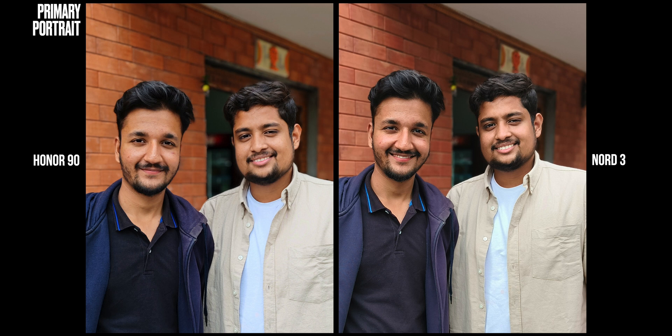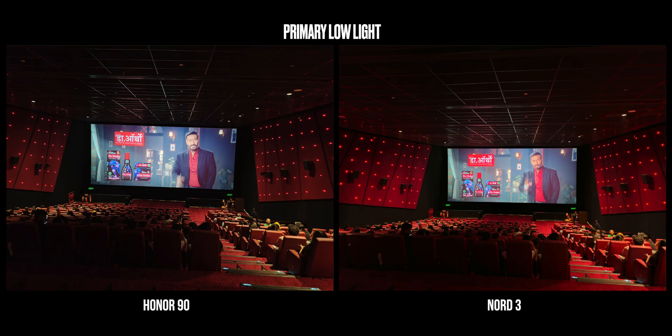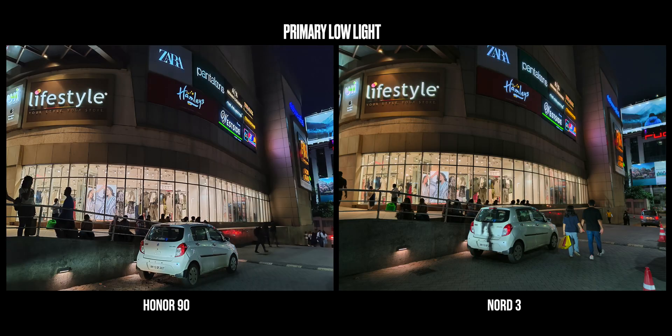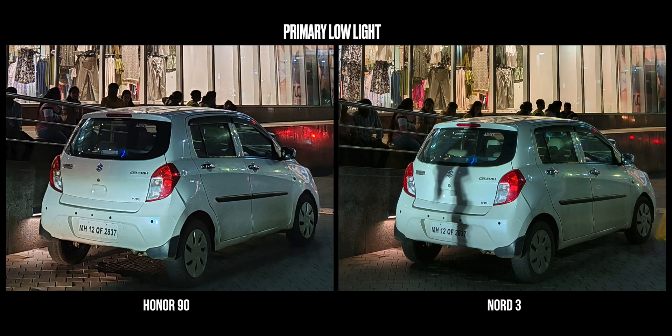Even the edge cutout is more accurate on OnePlus. Moving on to low-light pictures, OnePlus's night mode has been tuned so well over the years that it has become really, really good. Honor's night mode is good too, but it's not as good as OnePlus in certain scenarios — though sometimes it also beats the OnePlus. Generally, with OnePlus's pictures you'll see more details in the shadows, but Honor keeps things more natural with the colors. In the second picture, the low-light HDR is superb on Honor and OnePlus comes in a close second. What I like about Honor is that when you zoom in on the car, it keeps the noise in favor of details, where OnePlus's noise correction algorithm tends to smoothen out some of the details.